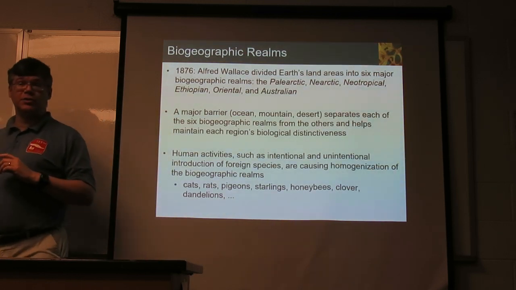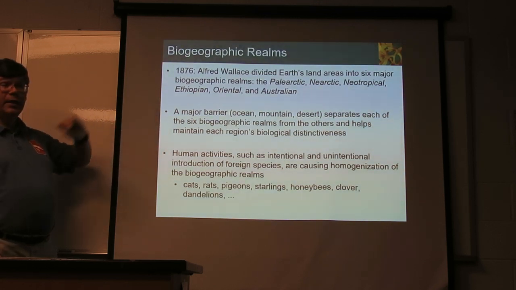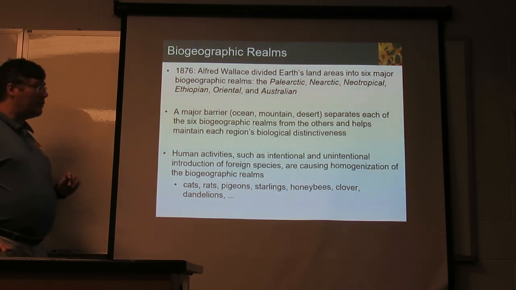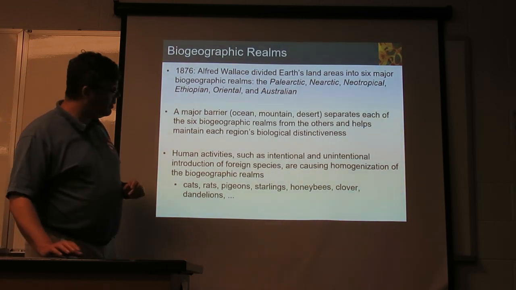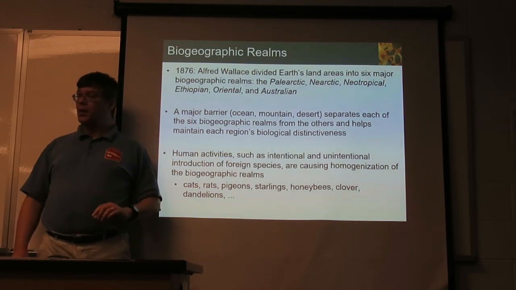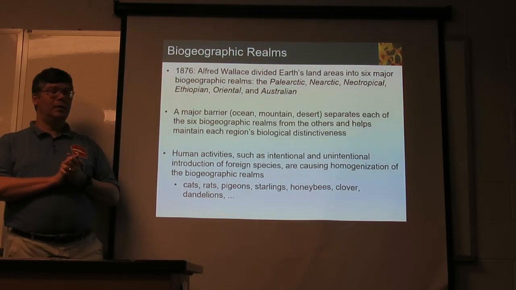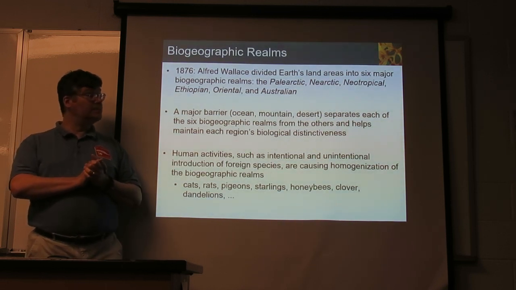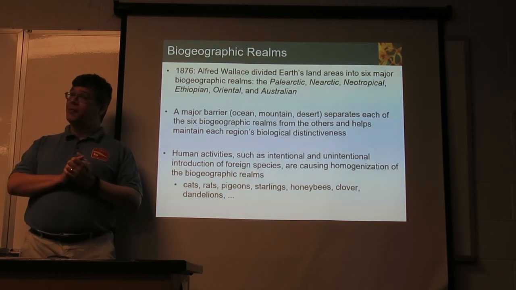Major barriers such as oceans and deserts separate these different regions from each other and help make it hard for different types of life to move back and forth. And as usual, we can mess things up. We tend to move things around, whether it's deliberate: Hey, I'd like to have some pretty plants in my yard. Let's get flowers from all parts of the world and stick them here. Or accidental: Hey, what's that bug in the flower? Something else came from that other part of the world too.